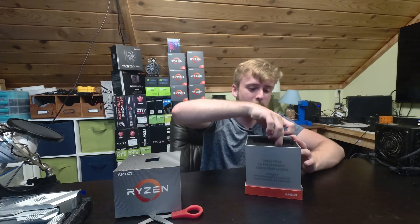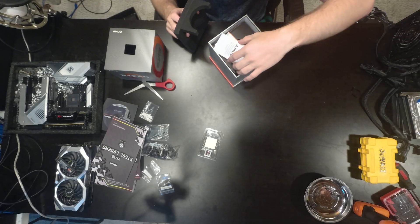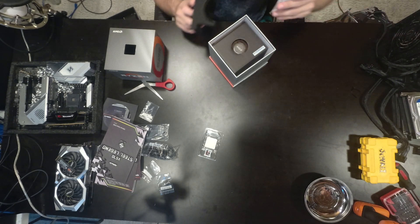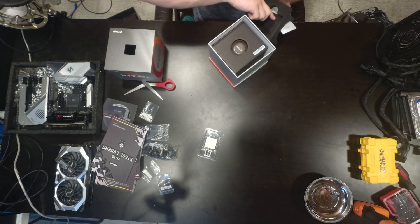Okay, next up we've got some more foam. We've got installation instructions, BIOS instructions, and that cooler that we already have — that you already have. What happened to that cooler, by the way? You didn't bring it? No, because you were going to use that one. You just give me the old one back. Okay.